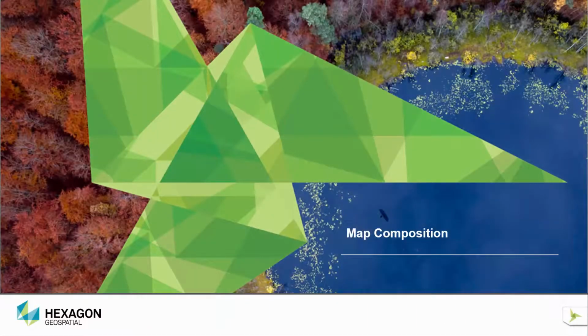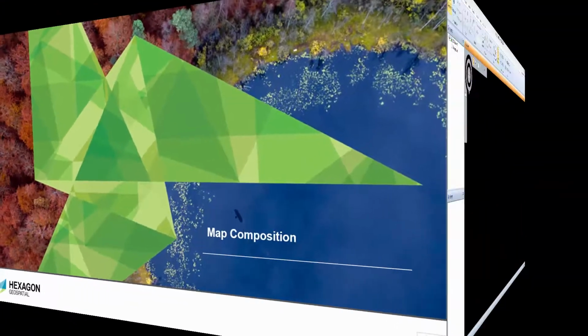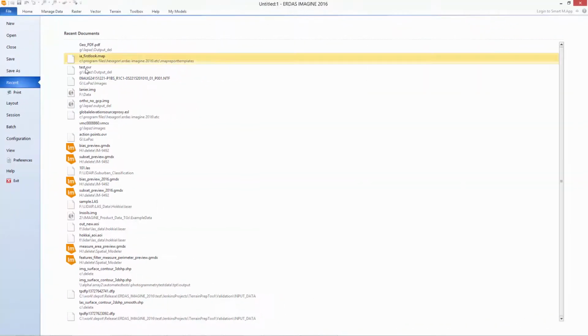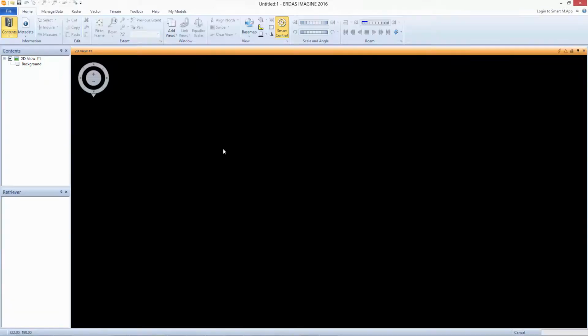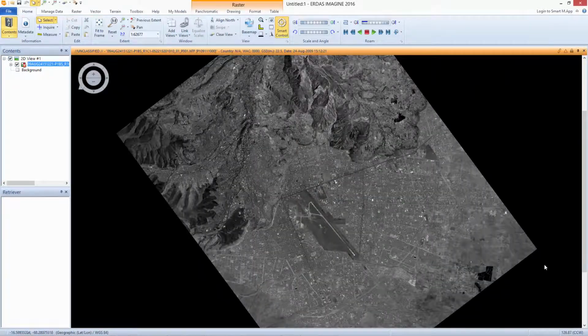In this video, let us see how we can do basic exploitations like measure and match the images which are not spatially matching. Once these are done, we will see how to create map reports and also send the contents of the 2D view to a PowerPoint presentation, to a Microsoft Word and to a GeoPDF. Let us display an image and rotate it to an angle how it was when the sensor captured it.